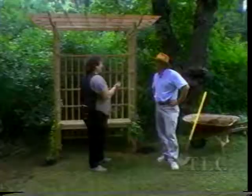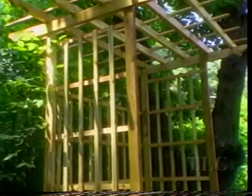Now, what about care, upkeep? Do you need to trim it back or give it a drink? Well, in the establishment period, you want to give a little bit of water during dry periods. A little bit of fertilizer in the spring is a good idea. And let this thing just kind of do its thing. You might help twine it around little pieces, as I've done here, just to get it started, and it'll find its way up through the trellis. So with a minimum amount of upkeep, it'll twine around and pretty much take over in a couple of years. The great thing about native plants is they don't need a lot of care. They can do their own thing. Just help it twine up, and it'll make a great garden space.